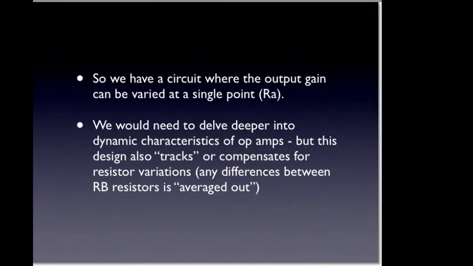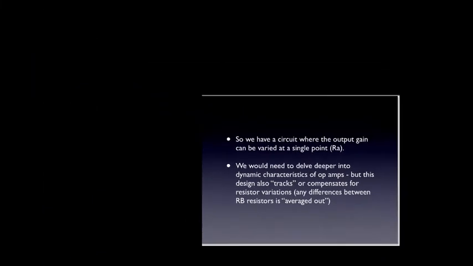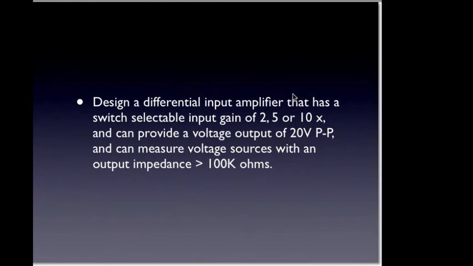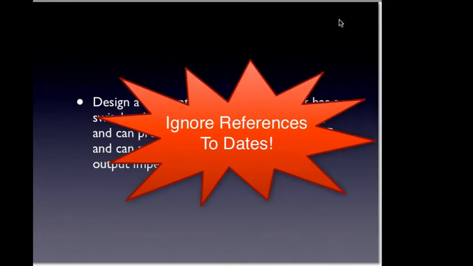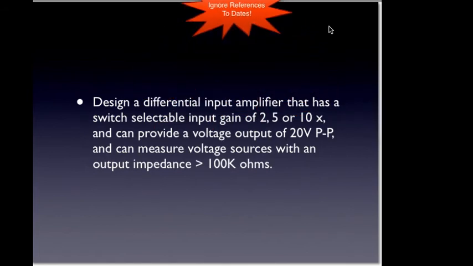Just again stated here, we have a circuit where the output gain can be varied at a single point, and there are some other advantages which go beyond the point we are right now in our analog design class. This instrumentation amplifier circuit actually tends to correct or even out for any variations in our resistors. We'll look at an example in the lecture where I'll work through this example briefly before Monday's class, just looking at these points. But from here I want to move on to the next topic, which are actually decision-making circuits.